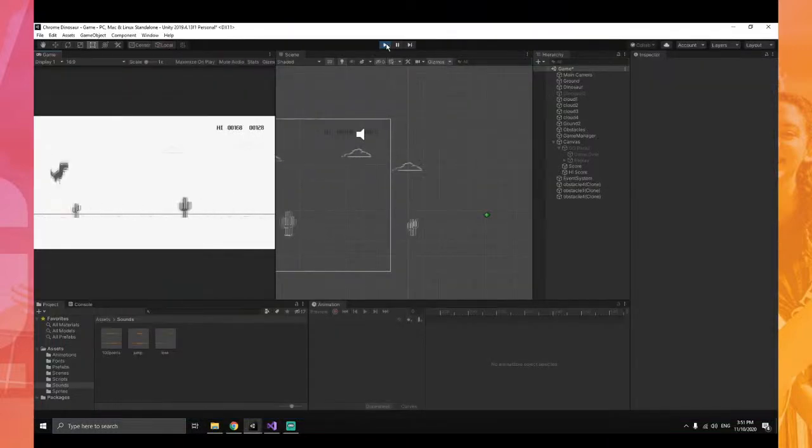Okay, 100 points, you can see that it went faster, but now in 200 points you will see that it goes faster. Okay, so let's try to survive as much time as possible. Wow, I'm really bad at this game, but I'm sure you're going to do it better.